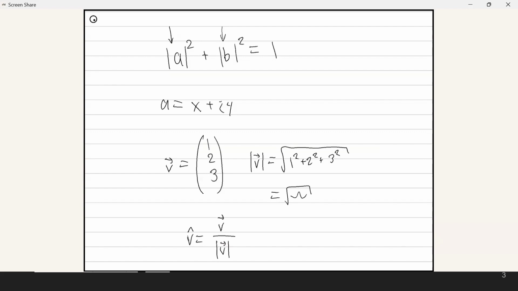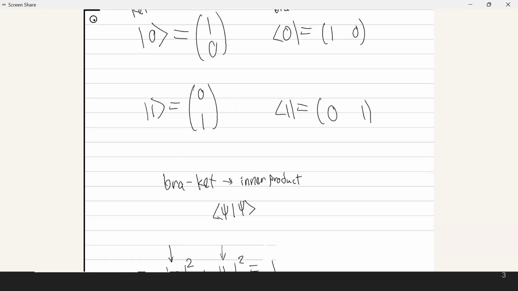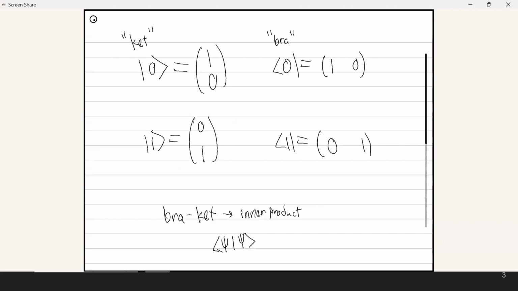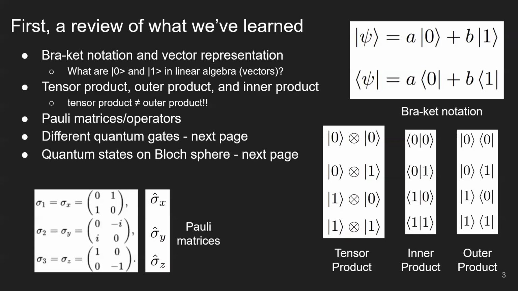So does normalize just mean you're comparing it to a vector? Yeah, I guess so. As you can see, these two kets are already normalized because you only have one. Okay, great question. Any others before I go on to this tensor product, and I'll get to the Pauli matrices as well?